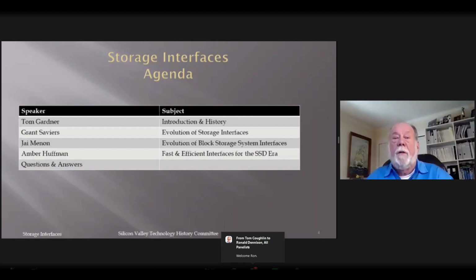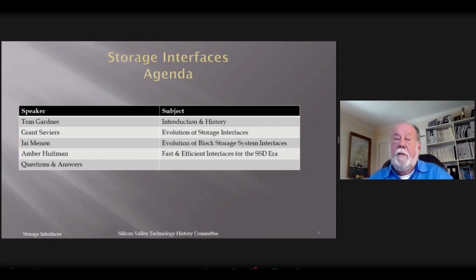Personally, I've spent most of my career in the storage industry, starting with interfacing OEM and PCM disk drives and systems at Memorex. At Shugart, I was responsible for SCSI, and later at Auspex, I worked on NAS systems. I was an early proponent of iSCSI. Lately, I've taken an interest in most aspects of storage history.